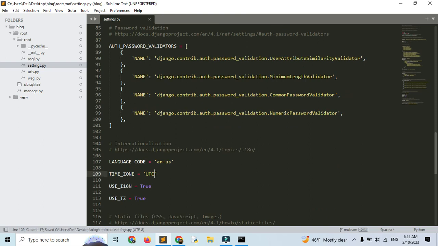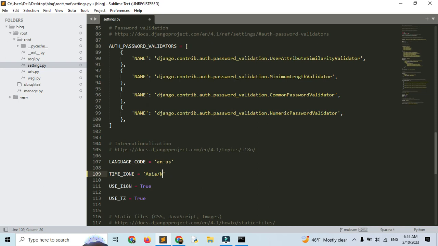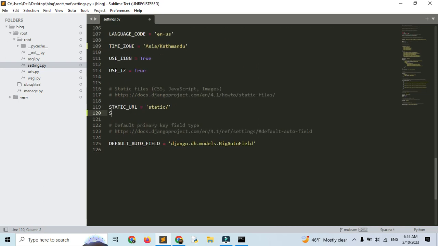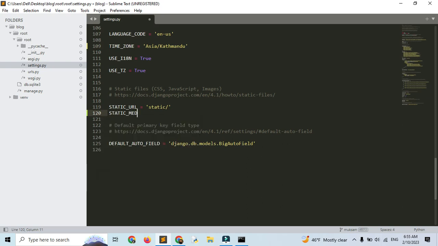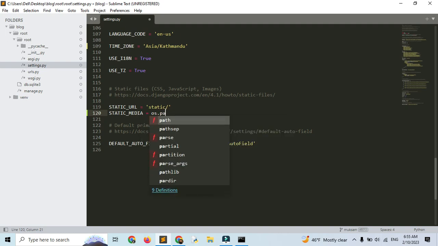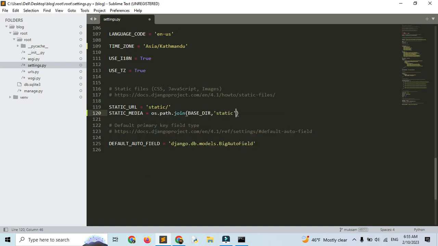And here I simply write the time zone of my country, Asia/Kathmandu. And static means for CSS and JavaScript, so os.path.join(BASE_DIR, 'static').